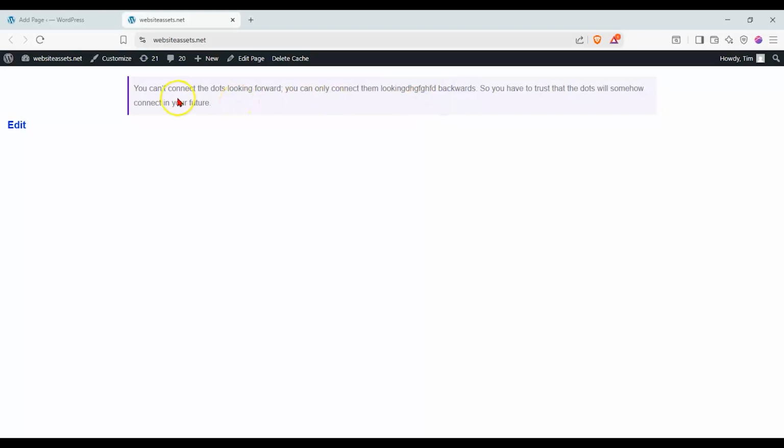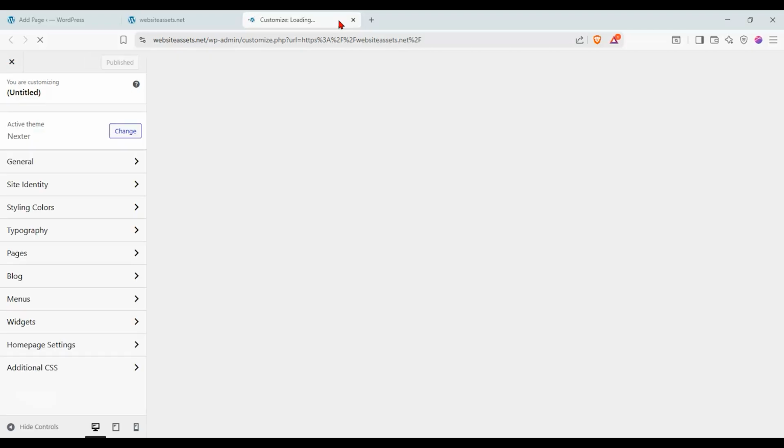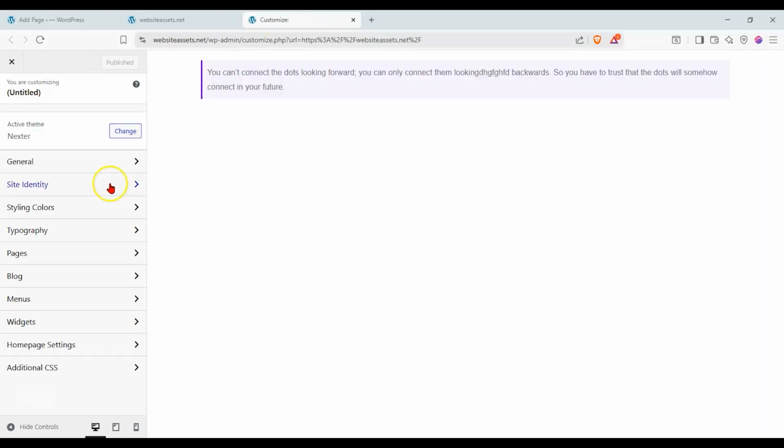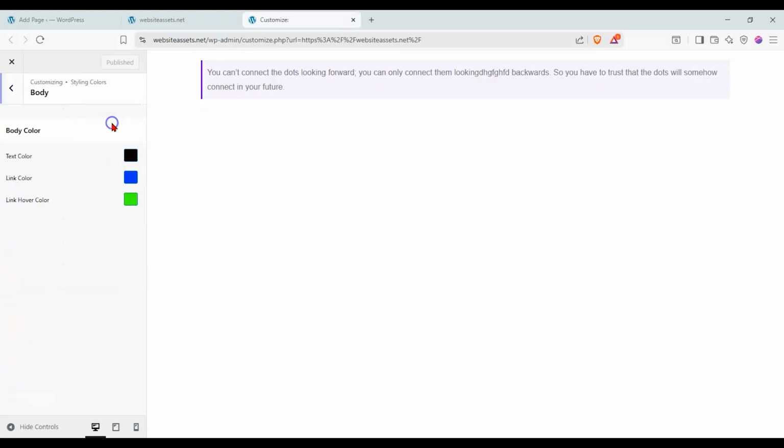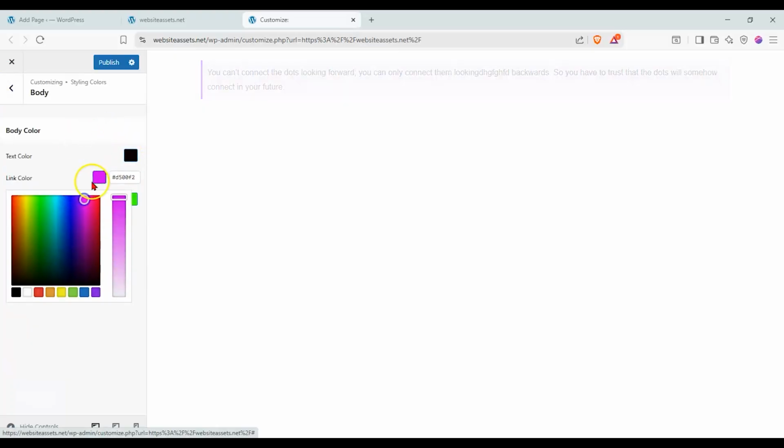Now, before we continue with anything, let's go ahead and click on Customize over here, and we're going to be sent over to the WordPress Customizer. Now, to save us a bunch of time in this video to manually edit and configure every single thing, we're going to want to go under Styling Colors. And then for body color, text color is going to be like this. Link color, let's go ahead and change that.